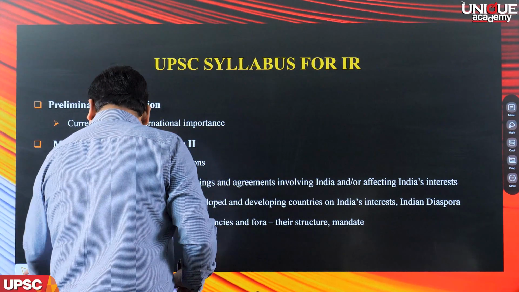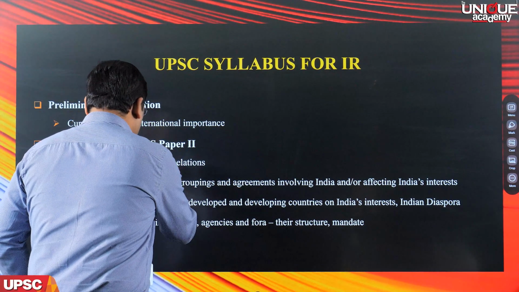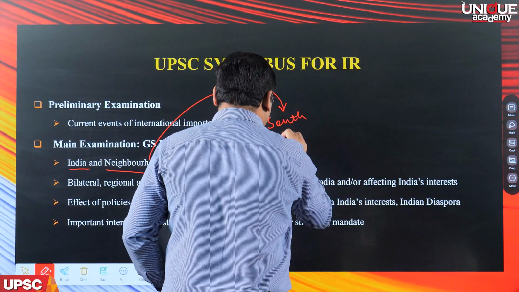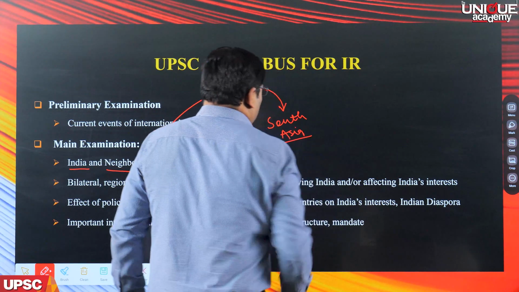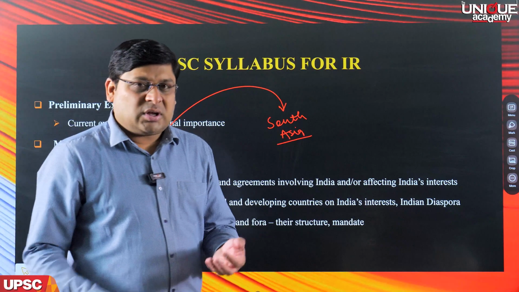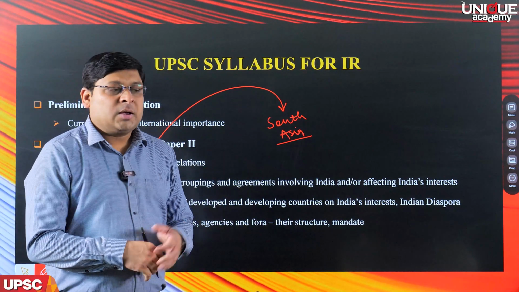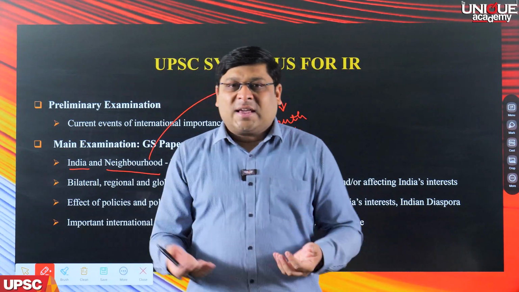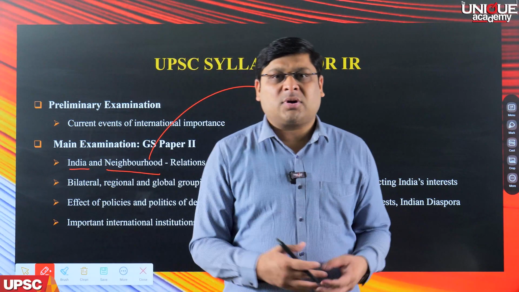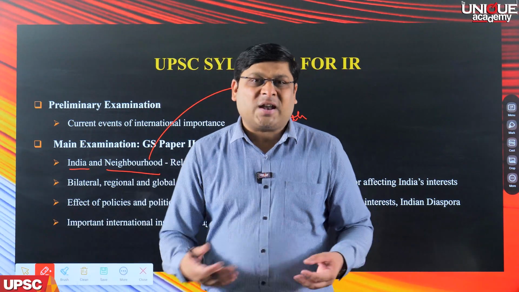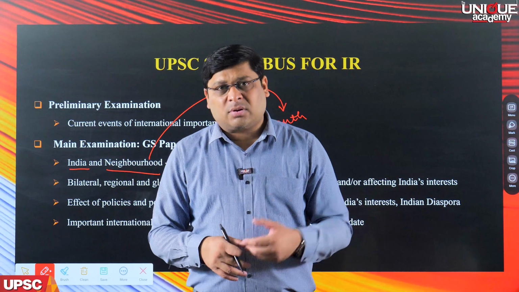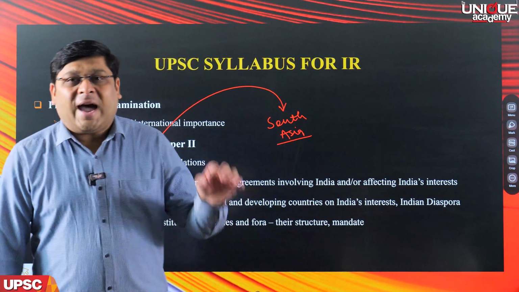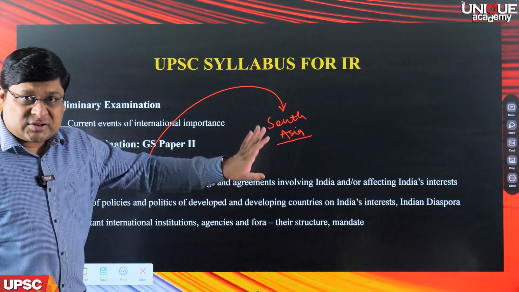So what is India's neighborhood? India and neighborhood relations. India's neighborhood is South Asia. So all those countries in South Asia can be called neighbors of India, with whom India shares either a territorial boundary or a maritime boundary. So China is our neighbor, Nepal is our neighbor, Bhutan is our neighbor, Bangladesh, Maldives, Sri Lanka are maritime neighbors, right? Pakistan is our neighbor, Afghanistan is our neighbor, Myanmar is our neighbor. Indian neighborhood relations. As I mentioned right at the beginning, we would discuss all the case studies.